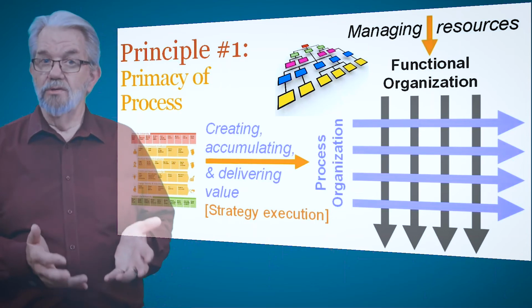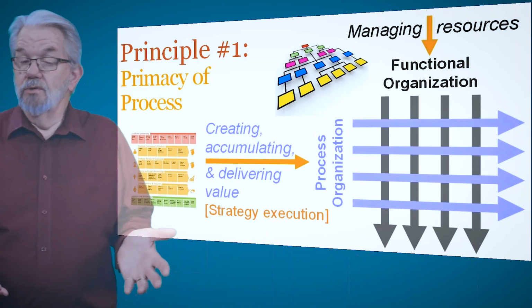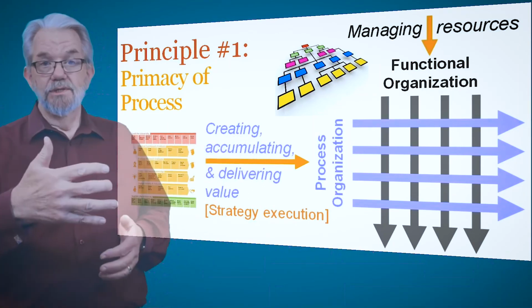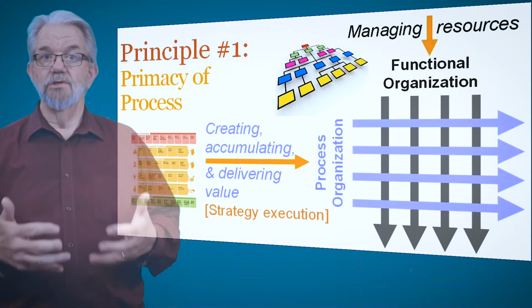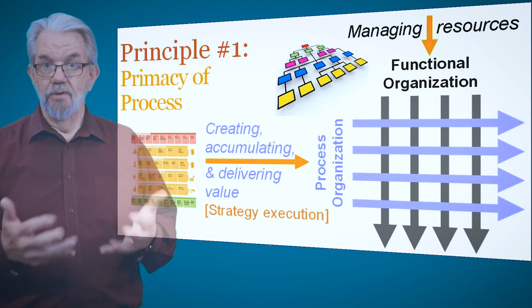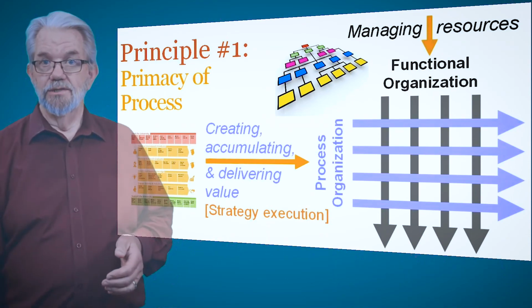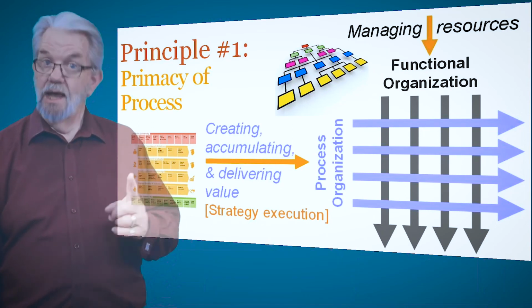And we need to be doing both of those. And we need to do something active about the horizontal dimension, because the organisation chart is silent about who should manage in that horizontal direction. It doesn't say anything of a practically useful nature in that regard. So we need to have this additional horizontal overlay, process-based management. So this is the primacy of process. This is what I think enables us to do genuine process-based management and to sustain it.